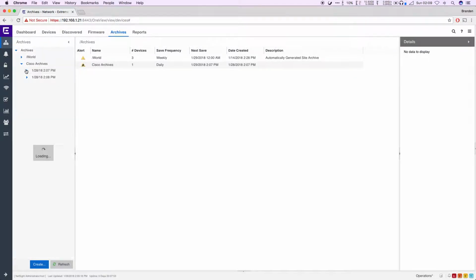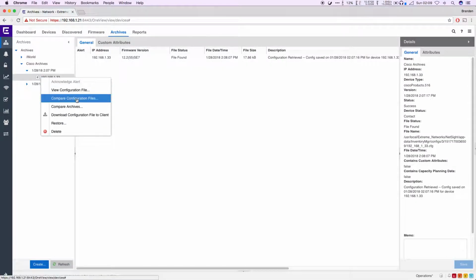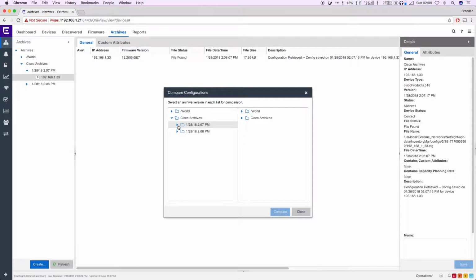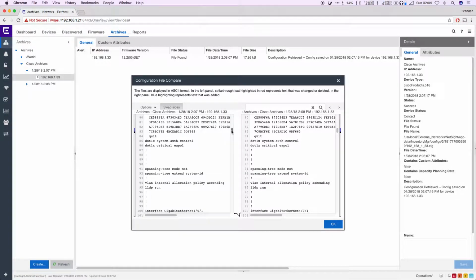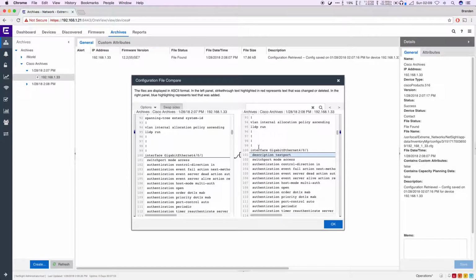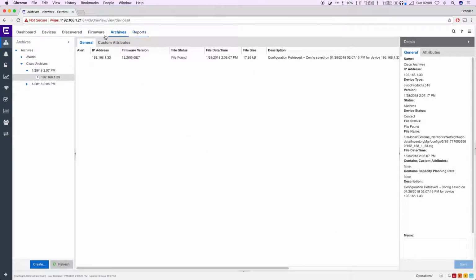Difference in configs. Okay, so let's compare configuration file. Select this guy, select that guy, and compare. And whoop, hey, there we go. Got a config difference. It will highlight these different colors if it's something it deems important. Like if I changed a password or something, it might deem that as a critical change.